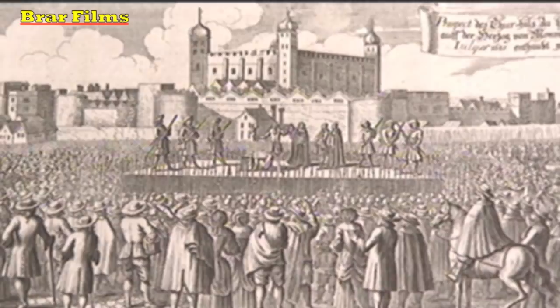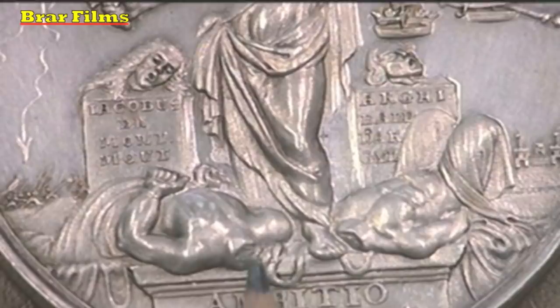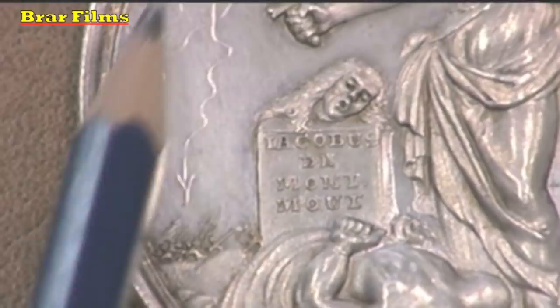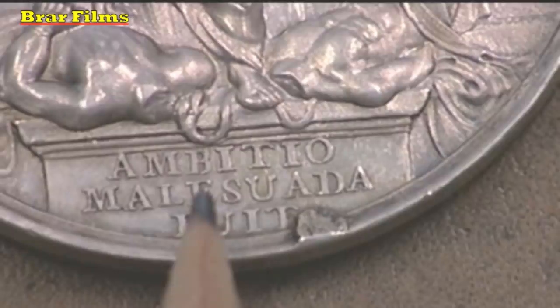To drive the point home, King James II also produced a commemorative medal. You can see the heads of the Duke of Monmouth and the Earl of Argyll on the plinths, and underneath, their headless corpses have the serpent of sedition writhing around. Over here on the right, you can see their heads on poles over some sort of fortification. And on the other side are thunderbolts descending on the defeated armies. Justice is holding in her left hand the scales which hold James's crown and a pile of weapons captured from the defeated. And if you didn't pick up on all this imagery, down below, the Latin legend translates as "ill-advised ambition falls."